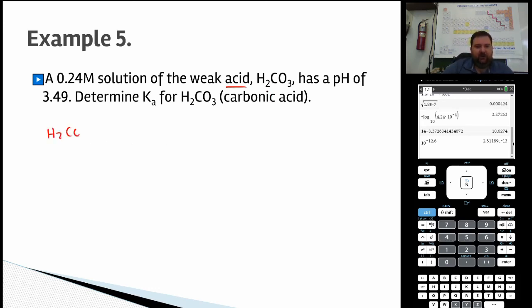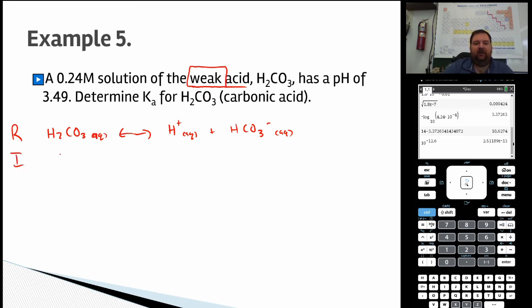H2CO3 is going to dissociate into your H plus ions and HCO3 minus ions. Is it balanced? 2 hydrogens and a CO3? It's already balanced, right? I needed to check that just so my RICE table that I'm going to do is using the proper coefficients. Why do I need a RICE table? Because it's telling me it's weak. Anytime it's weak, I have to do a RICE table.